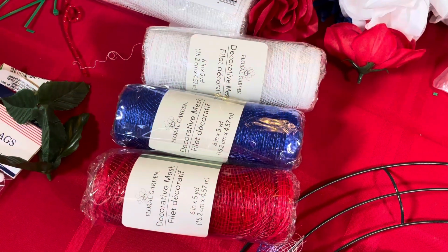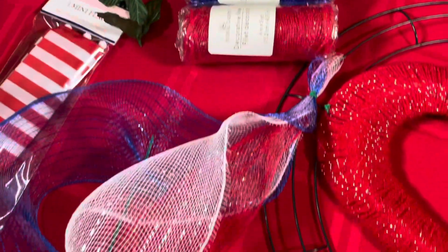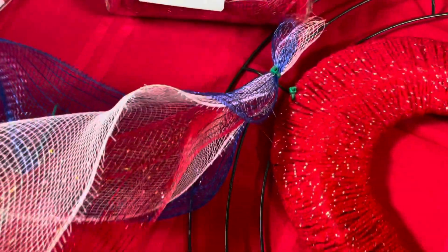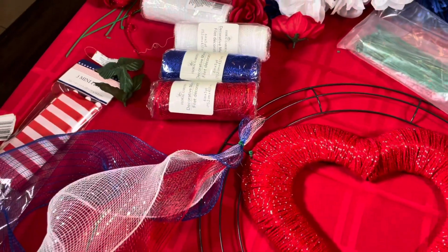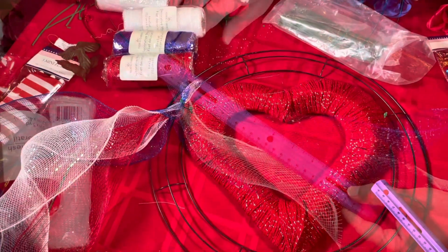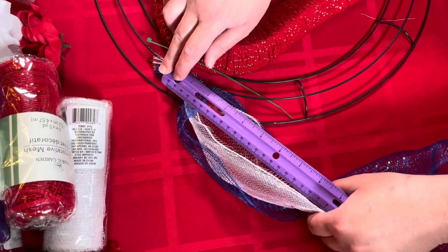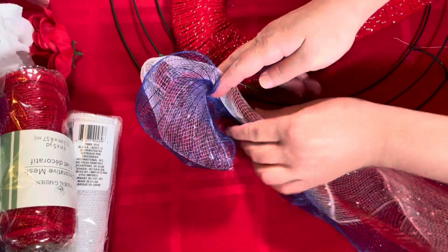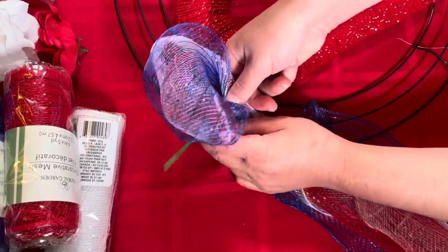We found this beautiful red, white, and blue decorative mesh at the Dollar Tree, and we're just gonna go ahead and start attaching it here. We've already notched it on there in the middle of the round frame. We're actually gonna end up doing two rows on this, and we like to measure out about 8 inches and then pull it up. And we love the zip ties.